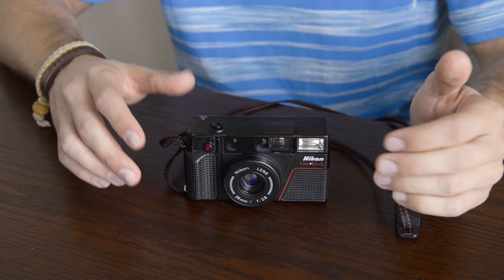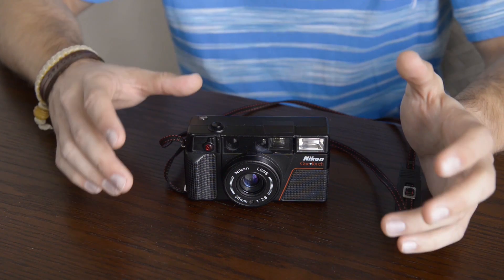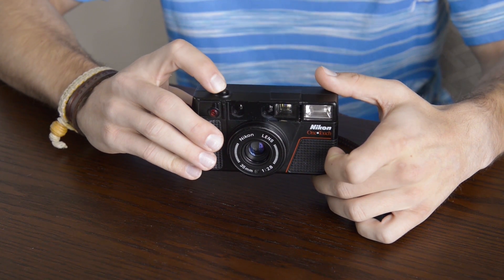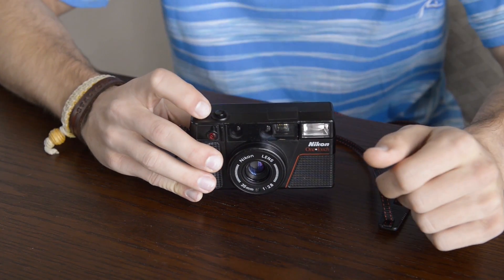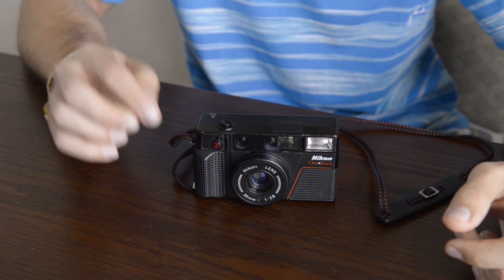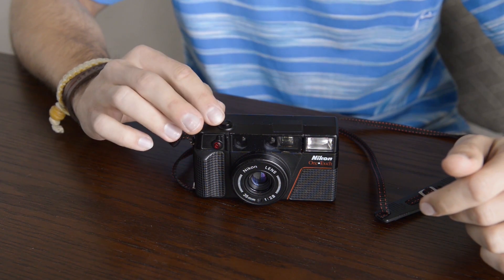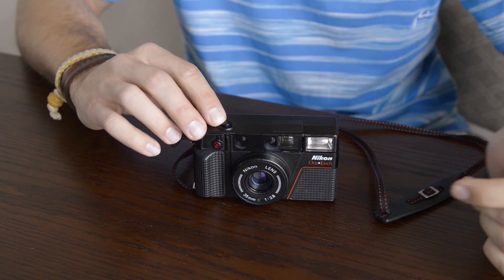If you're used to shooting DSLR or SLR cameras, the shutters tend to be rather sensitive — that's all different with this system. You have to press the shutter down a pretty good distance, almost completely below the threshold of the camera, just to get the autofocus system to work. To actually take the photo you have to push it all the way down. Make sure you have a strong hold and your finger is all the way on top of the shutter, because if you're off to the side you won't be able to press it far enough to take an image.